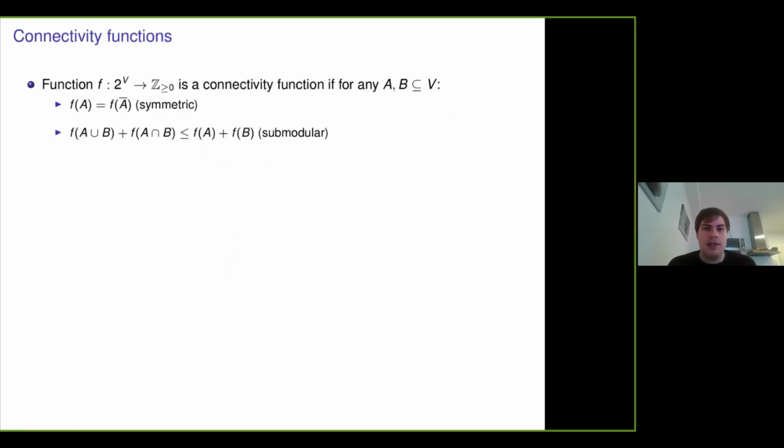Okay, and let's restrict this function. So what we do in this work is we consider branchwidth of connectivity functions. We say this kind of set function is a connectivity function if it's a symmetric submodular function. Some people say symmetric submodular function, but for brevity we say connectivity function. So it's symmetric, the value of any set is the same as the value of its complement, and then it's submodular, it satisfies the submodular inequality.